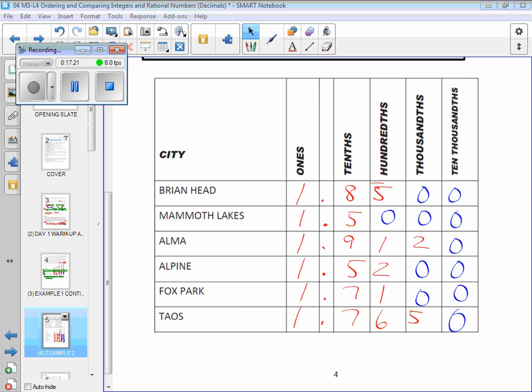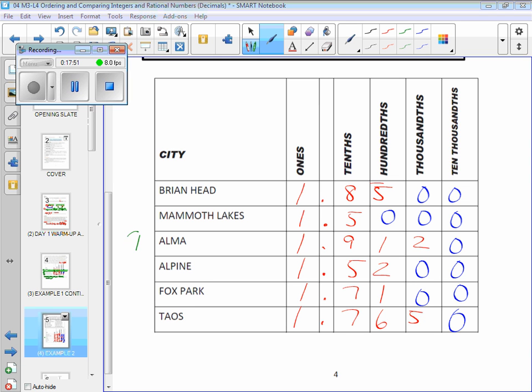Least to greatest or greatest to least again. All right, so starting on the far left, we have a bunch of ones that don't tell us anything. So right now, we have a 6-way tie for the top. So now we've got to take a look at our tenths. Out of 8, 5, 9, 5, 7, and 7, out of just those digits, which one is the highest? Dylan. Correct. So now I know that Alma is my top.